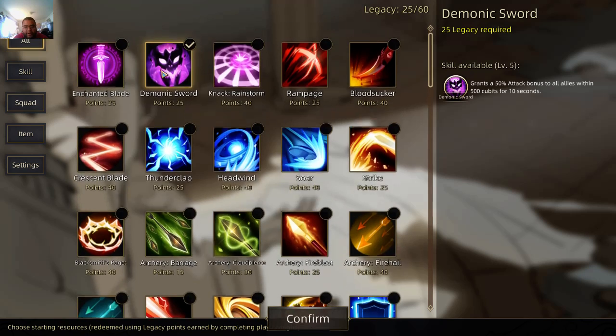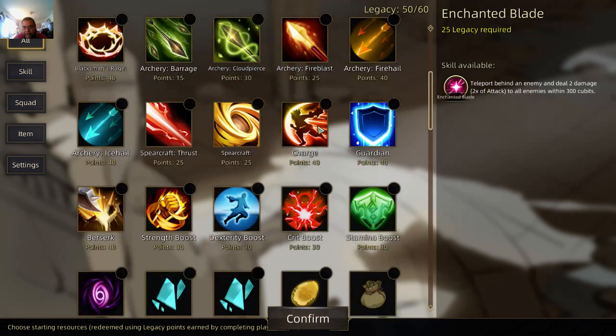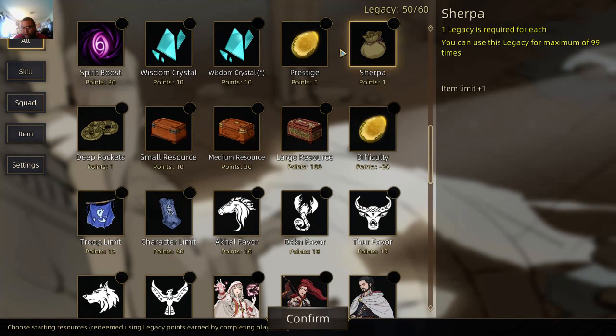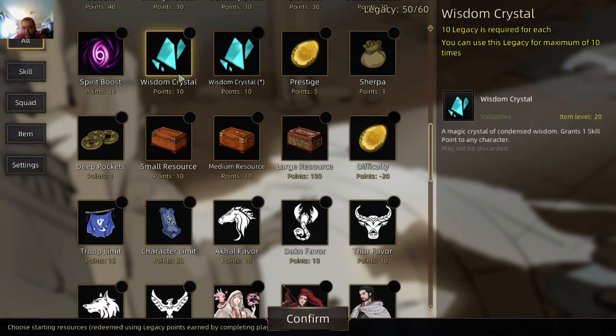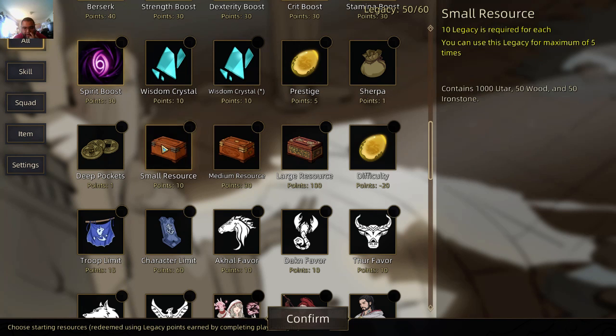Demonic Blade, Enchanted Blade, that gives me 10, and then I'll go down here and look what's here. Use this legacy for maximum 90 times. Item limits, grants 1 prestige, spirit boost, 30 legacy required, small resource, contains uber wood.